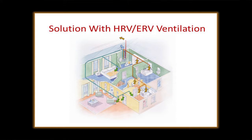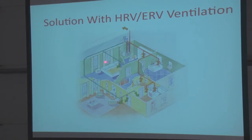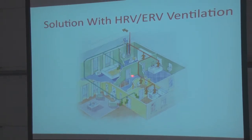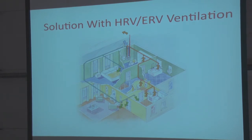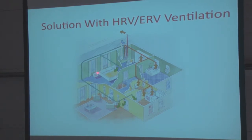We talk about a cascade system — there are different approaches to putting in ventilation systems. In a cascade system, you put a lot of supply into bedrooms and allow that air to then flow through the house, through the hallways, through the living spaces, to the bathrooms and kitchen where it's exhausted out. As opposed to, say, putting 10 CFM of supply and return into each bedroom, so that 10 comes in and goes right back out of the bedroom.